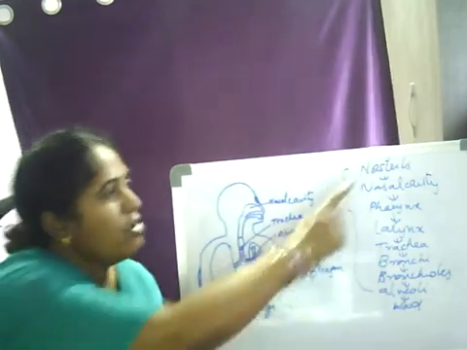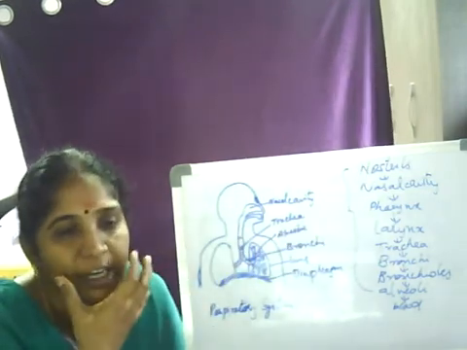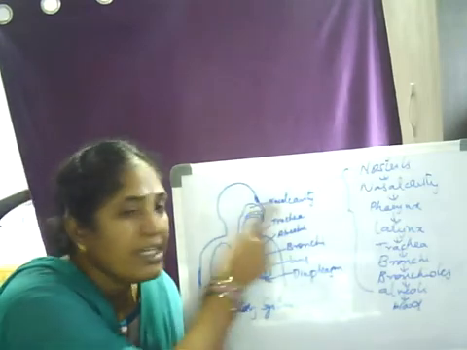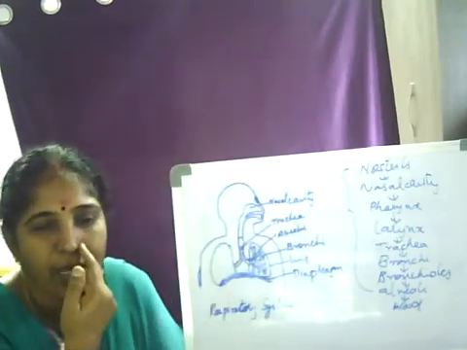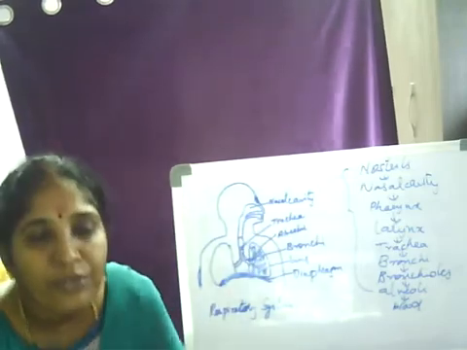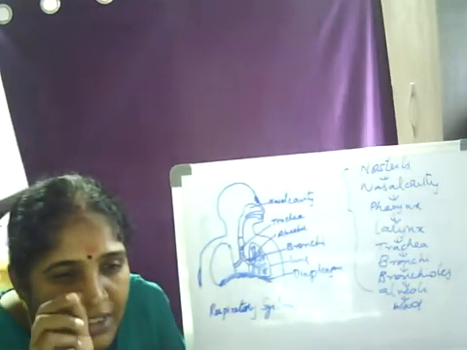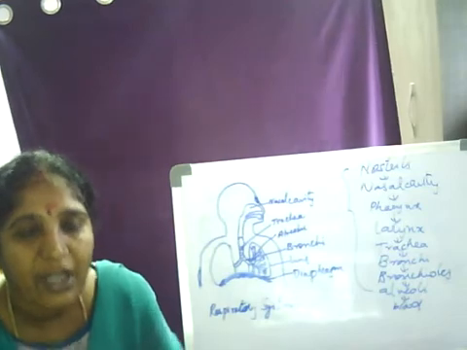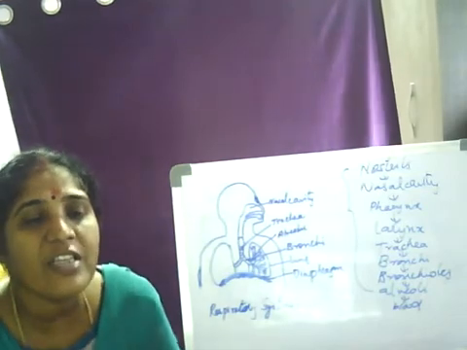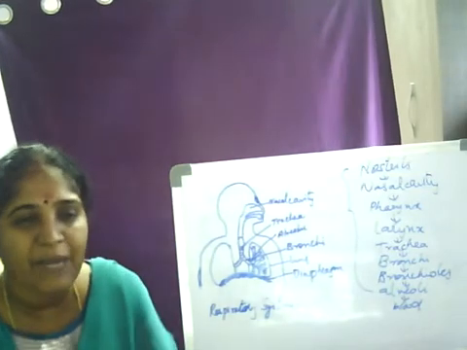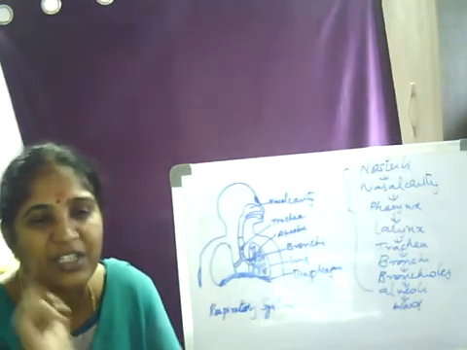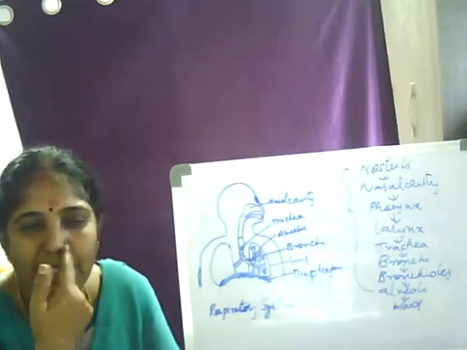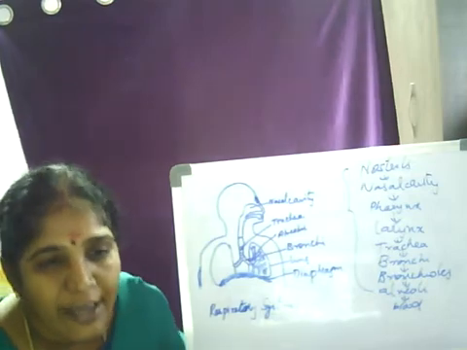First and foremost, the nostrils, through which the air enters. Then comes the nasal cavity. You can feel your nasal cavity. Look up, see into the mirror. There you can see small hair-like structures inside your nasal cavity. Why are these hairs present? And sometimes you have that sticky substance called mucus, sometimes irritating your nasal cavities.